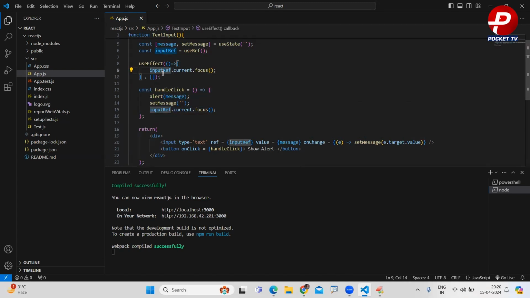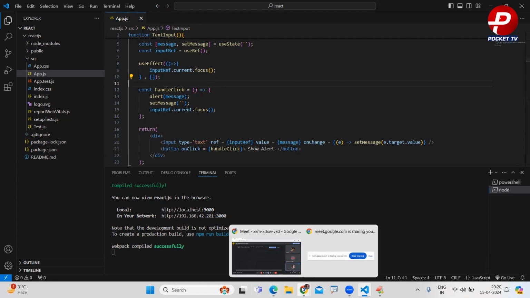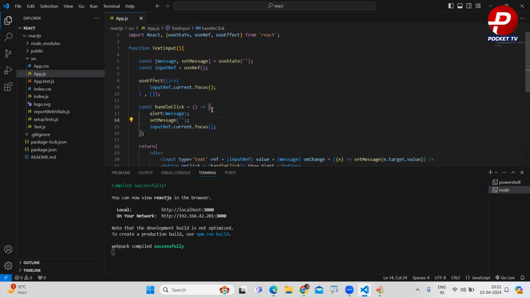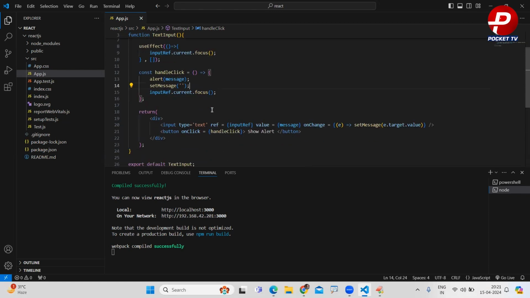And here it is a use effect hook, not only this one. As soon as it is executed, suppose if you want to change the document name, or if you want to perform any other operation, simply we are using these hooks.